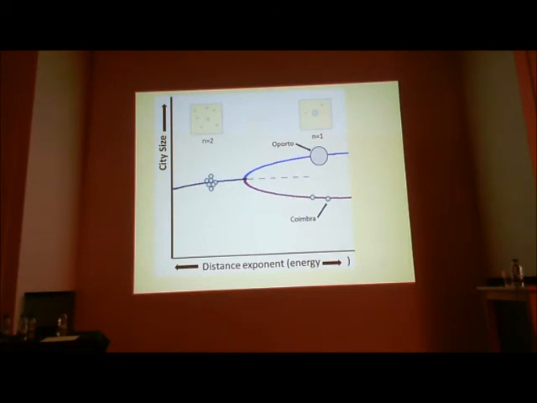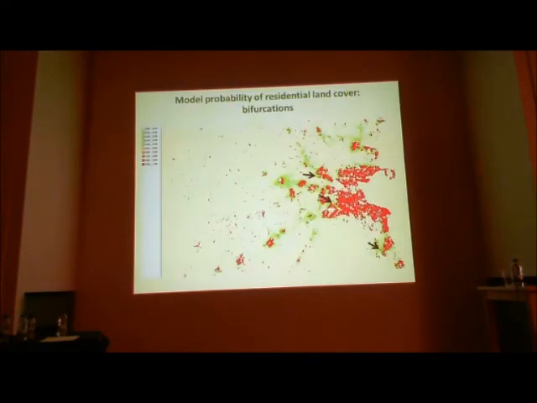There's the other way. Now, bifurcation also shows up in a CA. This is the model probability map, which shows the proportion of times the model predicts residential land use. There are some areas of about half, 50-50, so between 40% and 60% probability. Those are ones where the model isn't really saying anything definite, sometimes one, sometimes the other. And so those are in a sense bifurcations, representing spatial bifurcations. Sometimes you get major ones of that sort, but I'd say most of them are probably fairly minor, like this would be a typical example of a spatial bifurcation, things in there where you see intermediate probabilities.